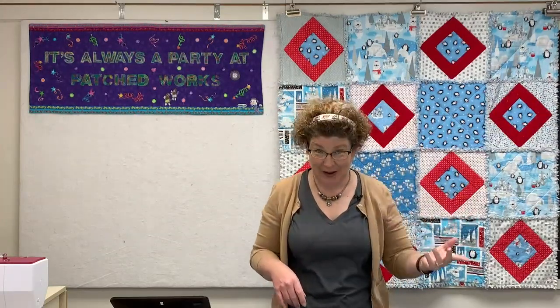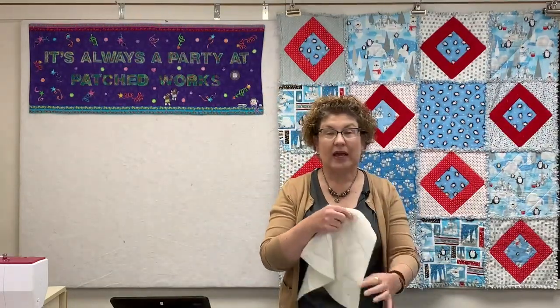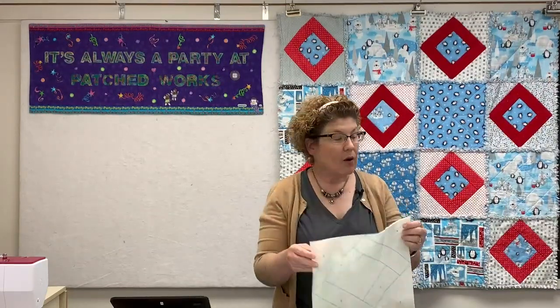Spray basting works best when you spray it on the batting and not on the fabric. Always use a light touch as well. So we are going to do our pieced blocks first. And if you've never done Quilt as You Go, it's a stitch by number. So we're going to start in the center and work our way out and just follow the numbers.